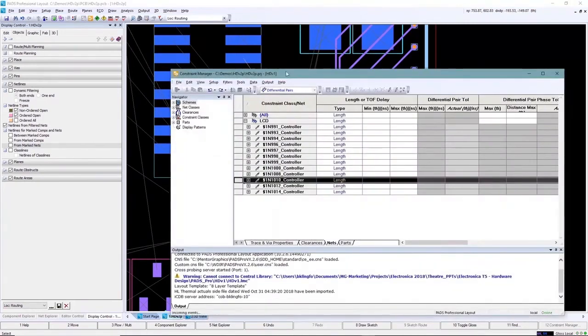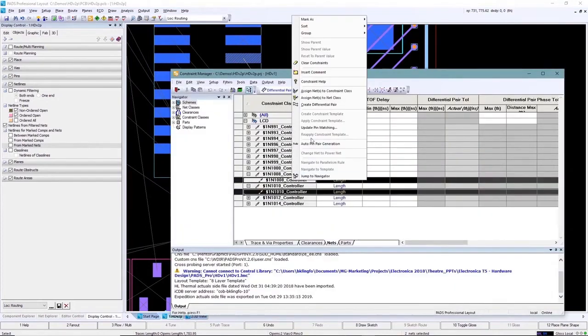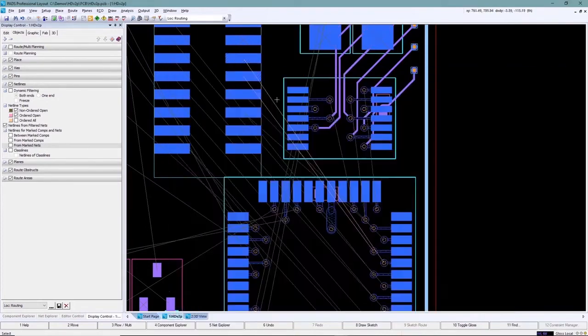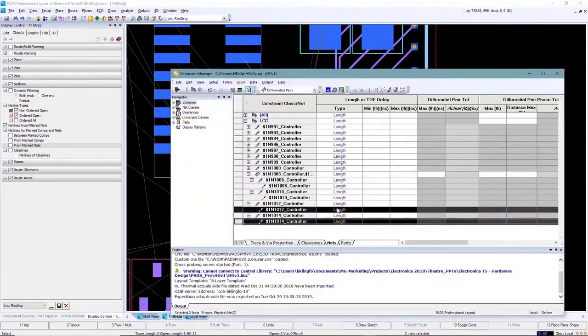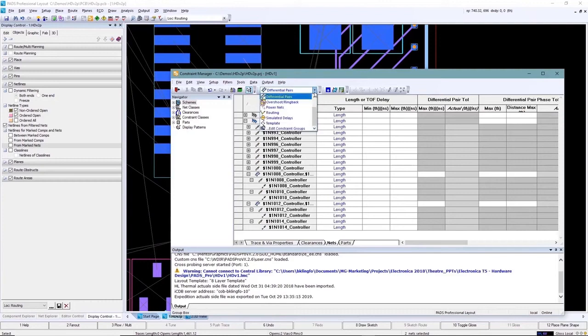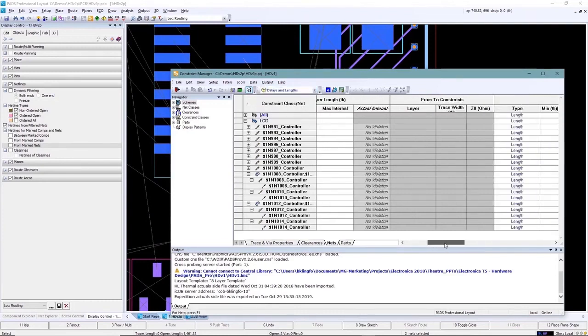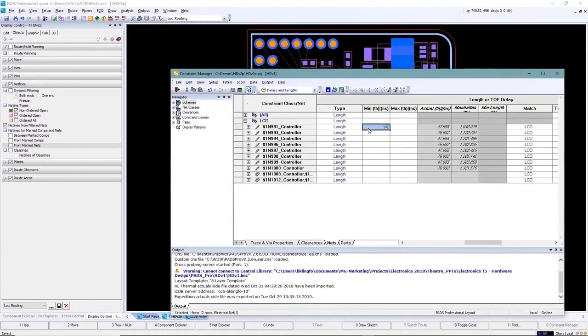For the next section we're going to route, I need to make some rule adjustments. I forgot to make some differential pairs and set up some high-speed constraints. Once we've defined our differential pairs, we need to go ahead and set our length requirements for the single-ended nets and the diff pairs. As you'll see when we start routing, length information can be seen in many different ways. We can show it here in the CES. We'll be able to see it on our cursor.